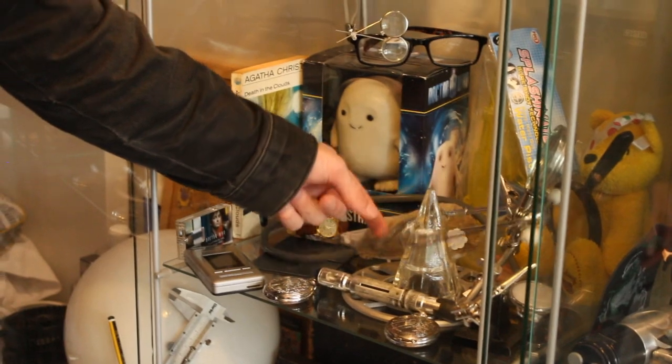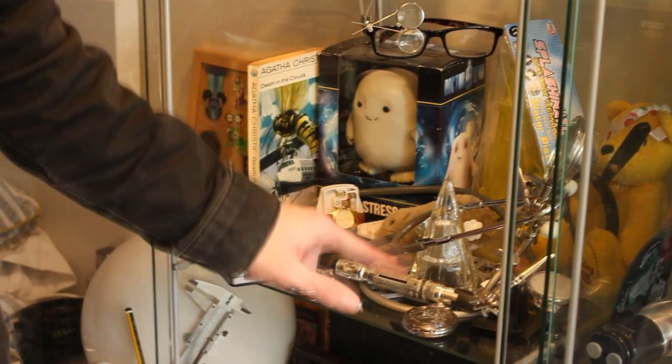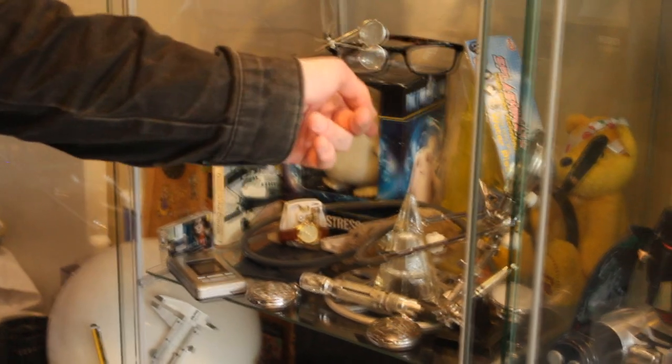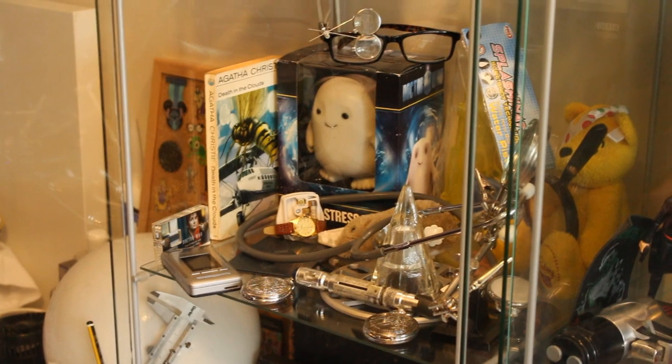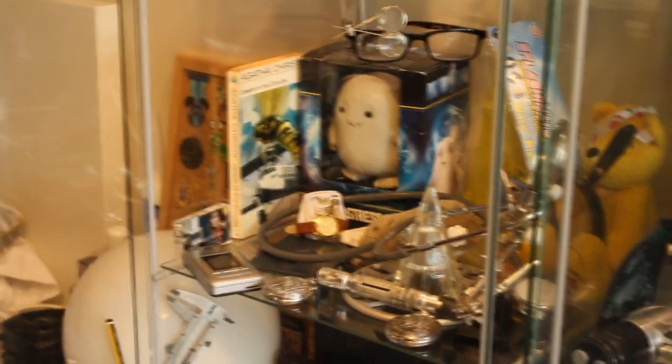Stethoscope, which was used in a lot of them. Another one of these. I just put them there for decorative reasons. We've got Pudsey at the back. One's from 2007. Yeah, he was a companion for a while. Well, it's one of the ones that would have been, I think, photoshopped into David Tennant's pocket.